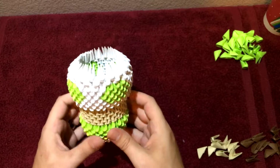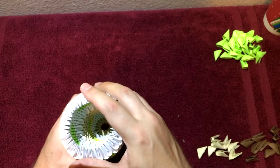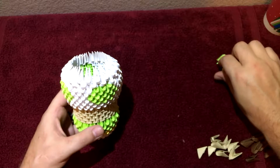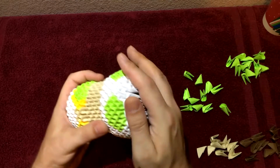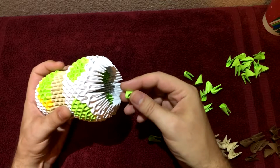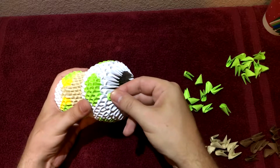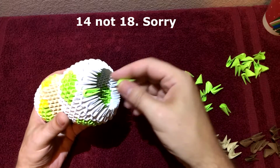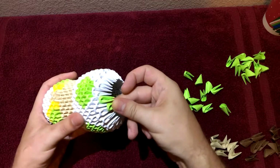Now what we're gonna do is we're gonna go from 20 down to 18. And we're gonna be doing that with the green. All right, so to get it down from 20 to 18, what we're gonna do is first, you can start anywhere, just put it on, one on regular, and then we're gonna put 2 in one pouch, 1 in the other.